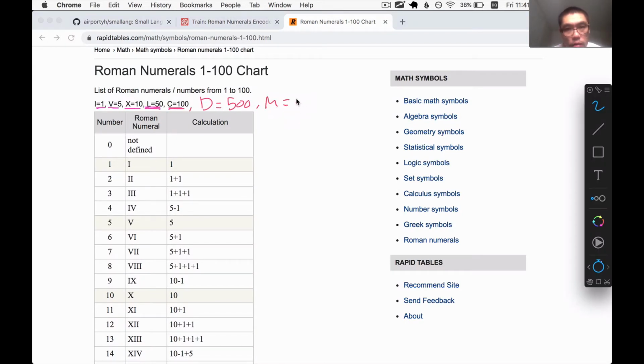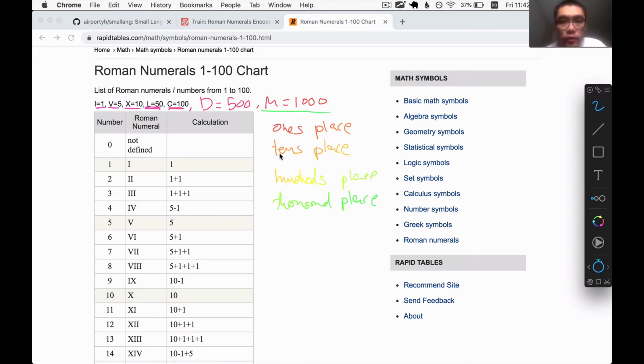M means 1000. Let's say there's a ones place, a tens place, a hundreds place, and a thousands place. Although I'm not sure if there's a letter symbol for 5,000 defined or not. So for each one of these places, there's a symbol defined for 1 and 5.